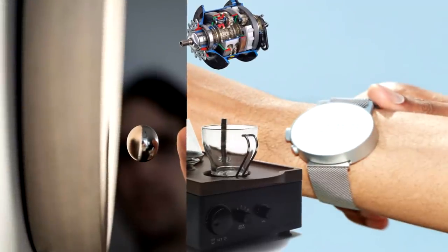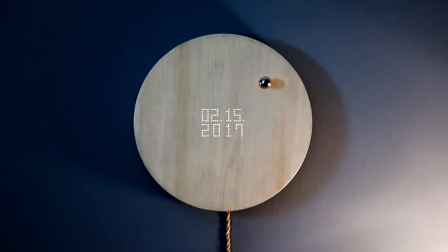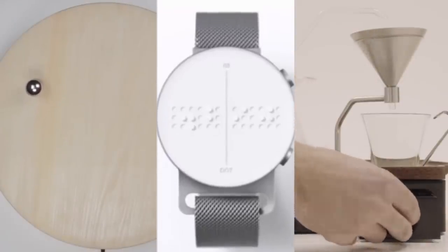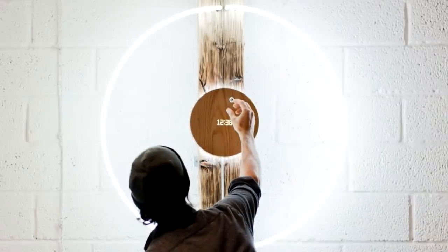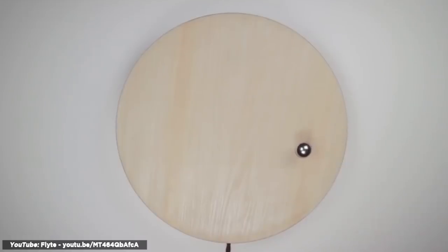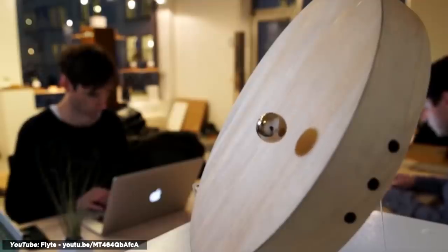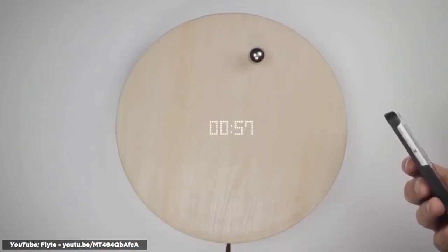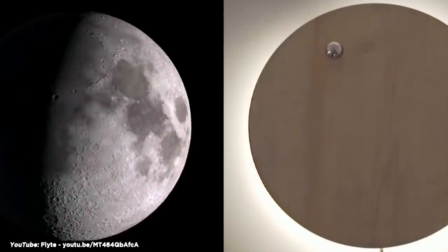But before I reveal number 1, here are some honorable mentions. These gadgets are technically not toys, but are just too awesome not to be highlighted. The first three honorable mentions are beyond their times, literally. Story by Flight is the world's first levitating timepiece that allows you to personalize your life events. It's composed simply of a wooden base and an orbiting magnetic sphere. It can be customized to count minutes, hours, days, or even years. It has different modes like the journey mode, which can count down to milestones like a new baby or a vacation, and timer mode, which you can use to manage your time daily. It has an LED display, backlighting, and can illustrate meteorological data.